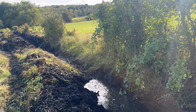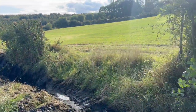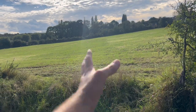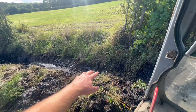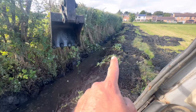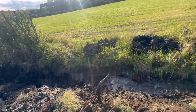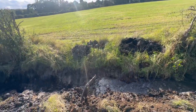Down here it was very clay-based — that's where they went through last year with the new bit of sewerage. You can tell from the changing grass — that's where we re-seeded — so it went all the way through here. They've re-formed the ditch for us but they've reformed it too high, so we need to take that down. Then all this water that's backed up will just flow back into the river. It's off now — finding its way down to the river, out to the sea. It's quite fun watching it make its way down.